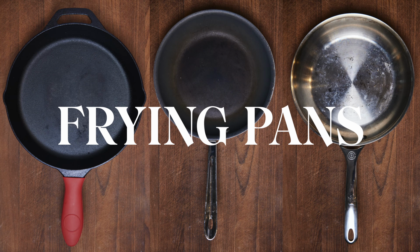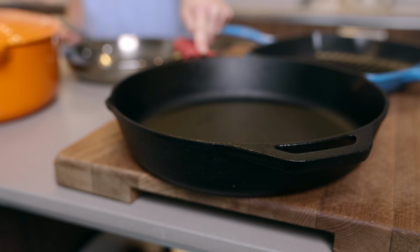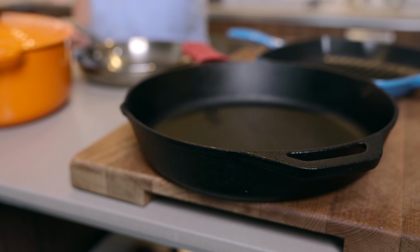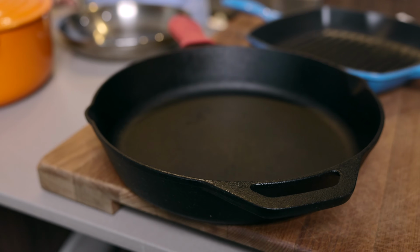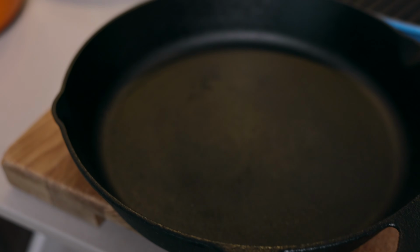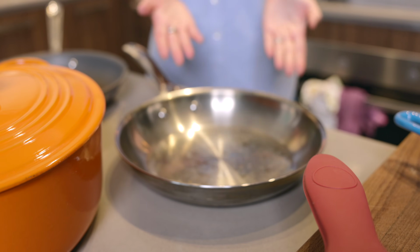Okay, so let's first start with fry pans, because I feel like a fry pan is an absolute kitchen essential, and I have 3 different ones, but you don't need all 3. I'm gonna tell you if you only are going to buy one, what should it be? So first off, I have a cast iron fry pan. That's my first one. They're very, very heavy, very, very durable. If you have low iron, this is a good thing because cast iron will actually emit some iron into your food.